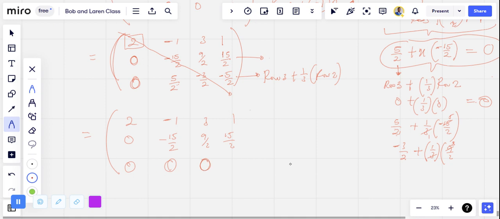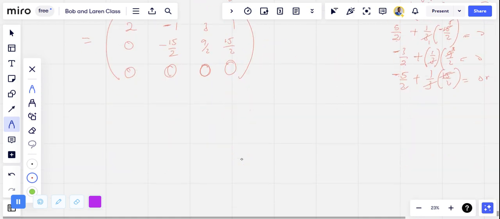It seems everything wants to turn to 0, so that the rank will now become 2. I'm very sure if this last one did not give us 0, that means everything here is non-zero. But let's confirm. Let's try the last one. I have minus 5 over 2 here. Then plus 1 over 3. At this position, my row 3 value is minus 5 over 2. The corresponding value for row 2 is 15 over 2. I think that will also give us 0. 3 here 1, 3 here 5. Minus 5 over 2 plus 5 over 2. That's also 0.